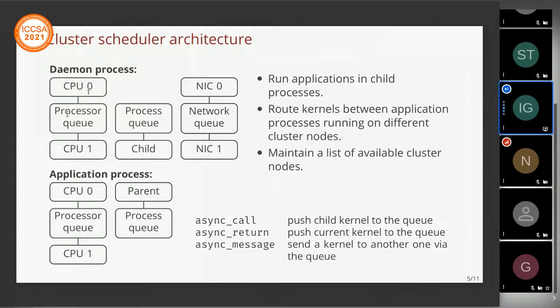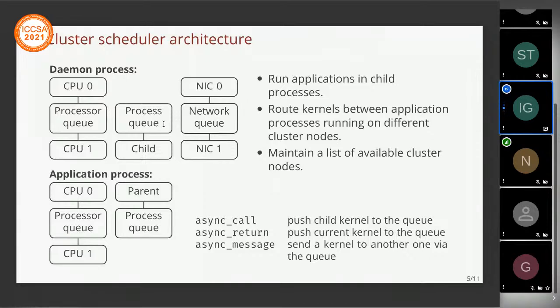So the first device is of course the processor, so we have a processor queue. The second device is network cards, so we have a network queue which sends kernels to other cluster nodes, and also we have this special process queue which is not linked to any device, but this is a separate concern of our scheduler.